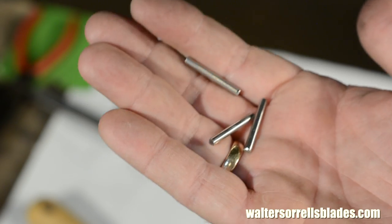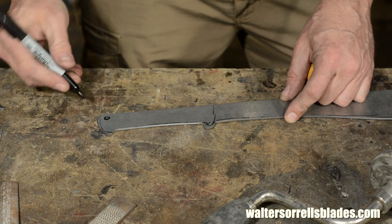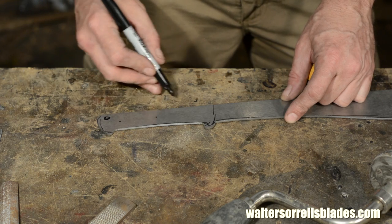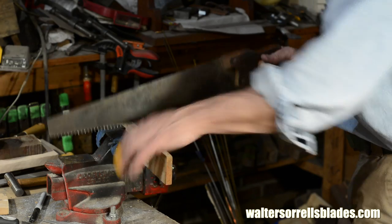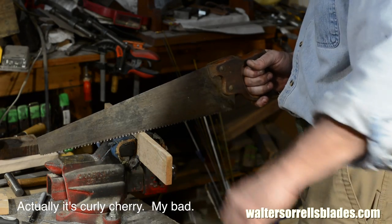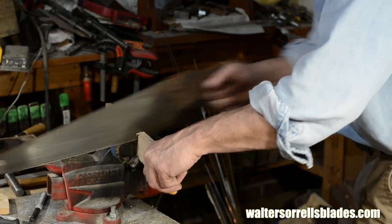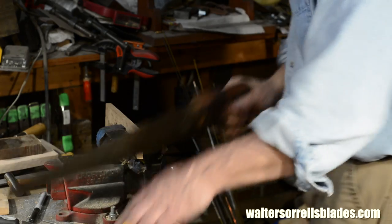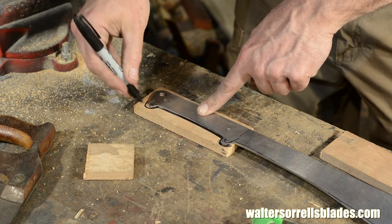I'm gonna use 3 pins to secure the handle, and I'll also have a 1/4-inch thong tube for a wrist strap. So I saw a nice little piece of curly maple left over from another project, a little bit oversized. Saw it up, boom. Now trace out the handle on the scales.